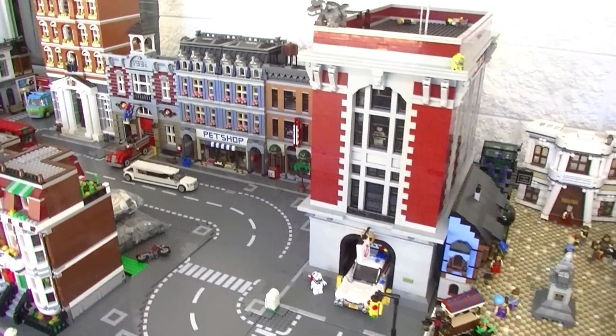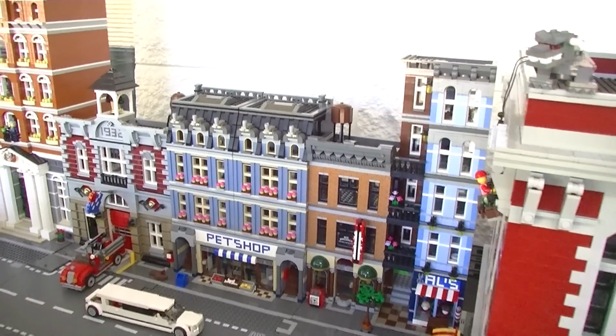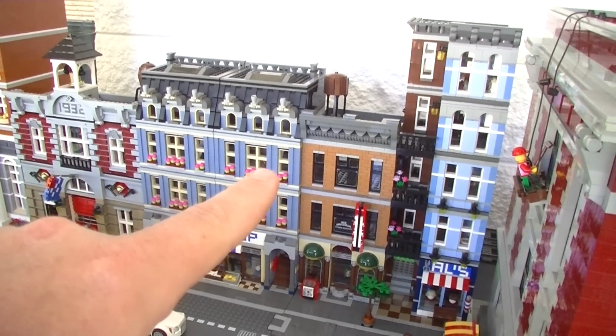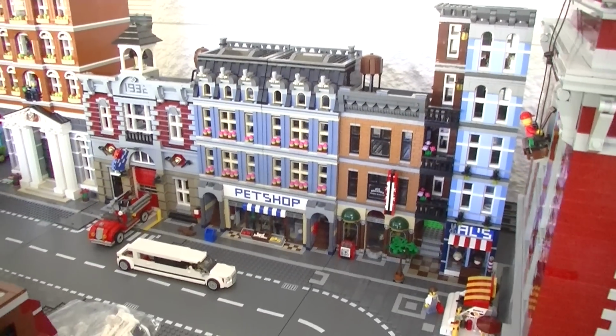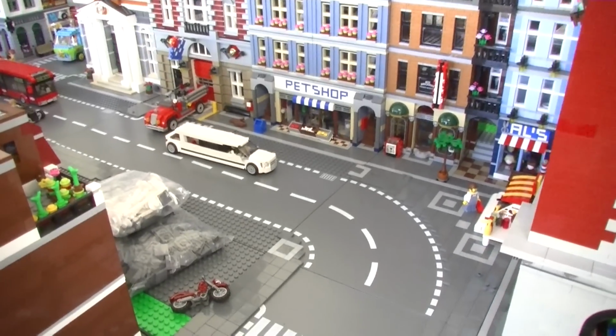And the first change, if we go over the back here, is the pet shop. Now last month I did have one extra floor in, and now I've built the other one. So the pet shop's bigger now, higher. I think that looks pretty cool. Nothing too different along the back here.